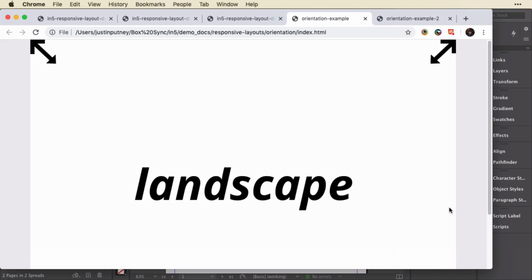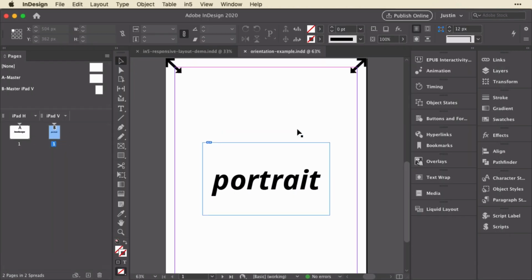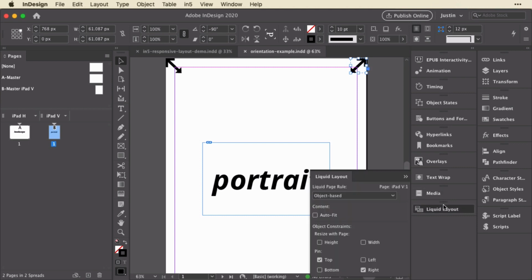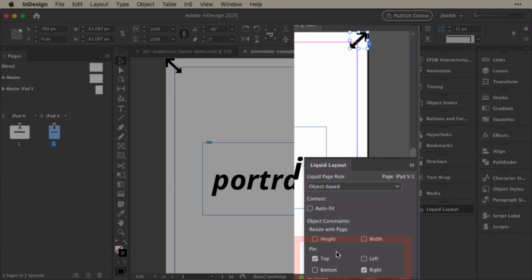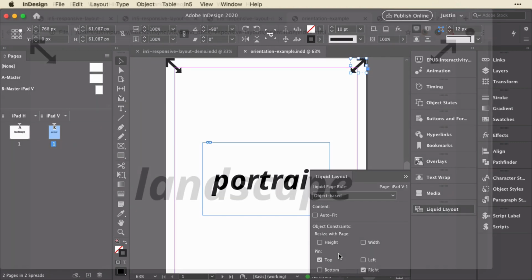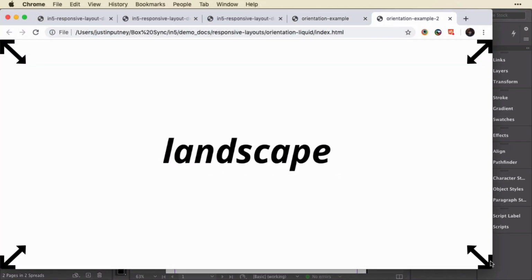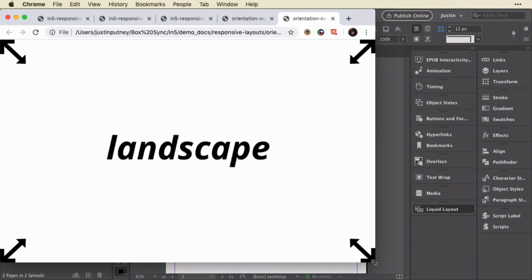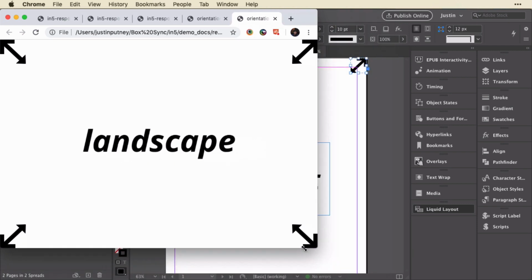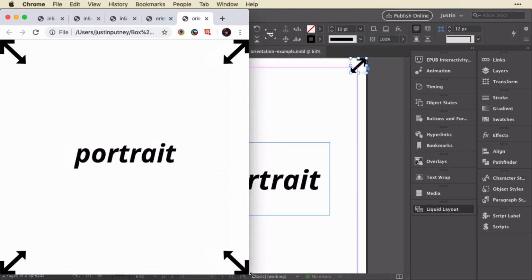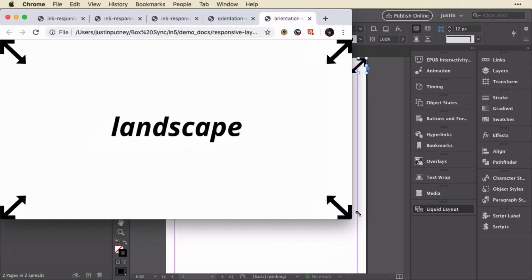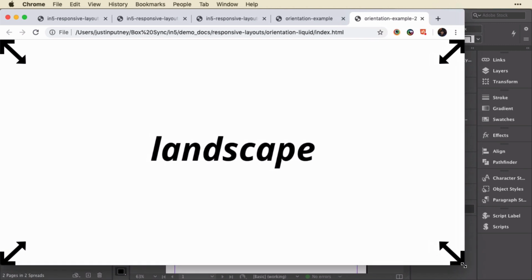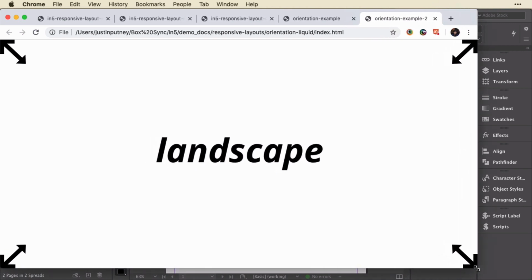And one more thing I want to show you about combining responsive features. If in your InDesign file you set up liquid layout rules, like for instance, I take this item here and I say that I want to pin it to the top and the right, and then when I export with in5, I use the liquid page format, what I get is this output here, where you can see this has all kinds of in-between states. And instead of scaling proportionally, it's scaling based on the liquid layout rules. So at some point it gets to portrait, but the swap is very smooth here because all that's changing is the text. The text always stays centered because that's the rule for that, and all the corner items stay in the corner. So this also takes care of the limitations of liquid layout if you want to combine it with that responsive layout feature.